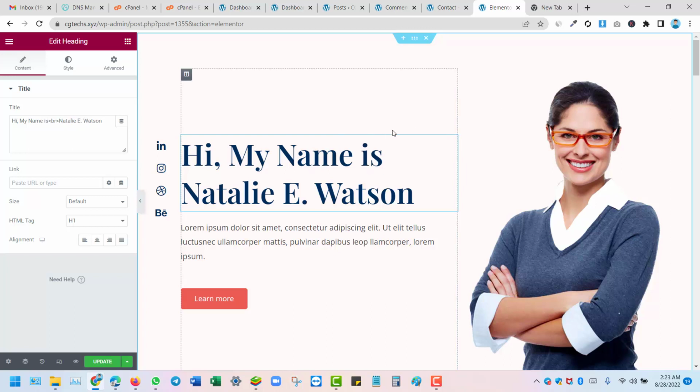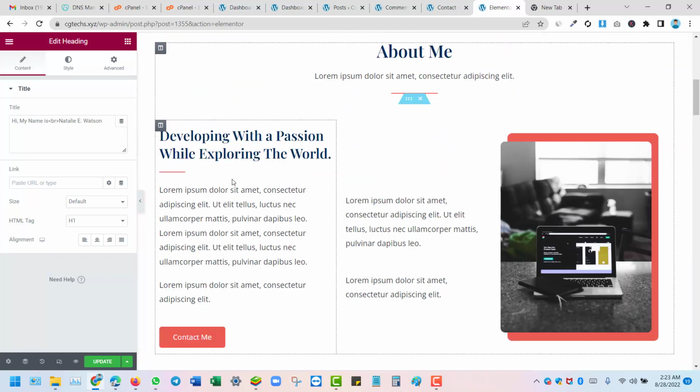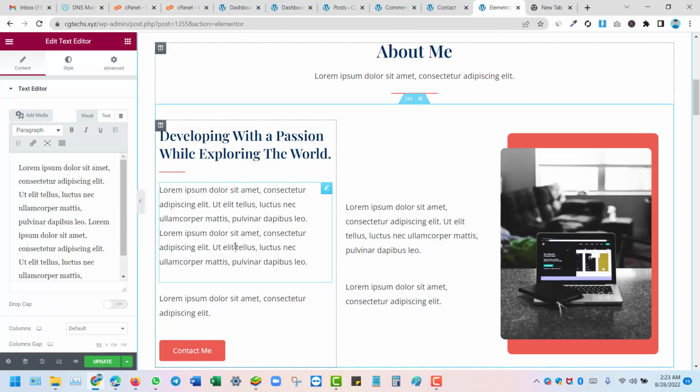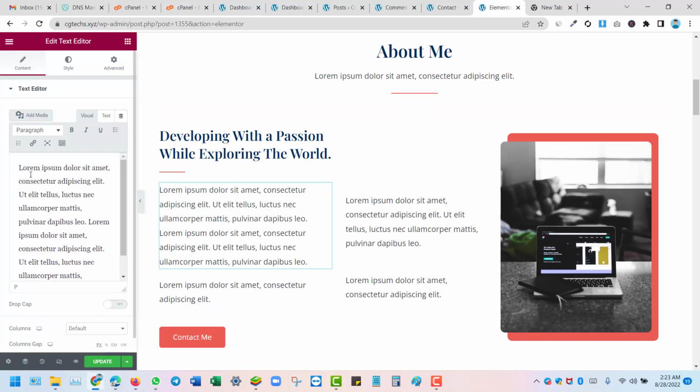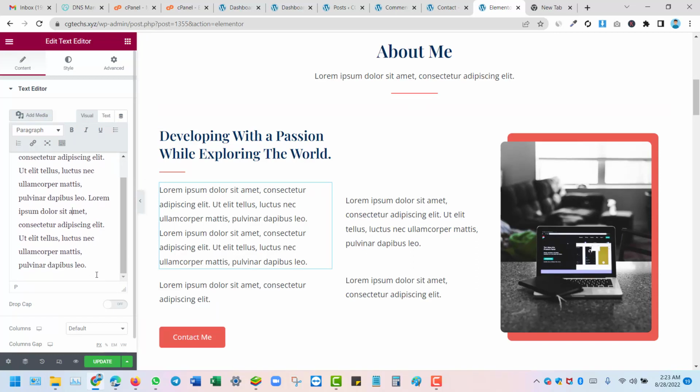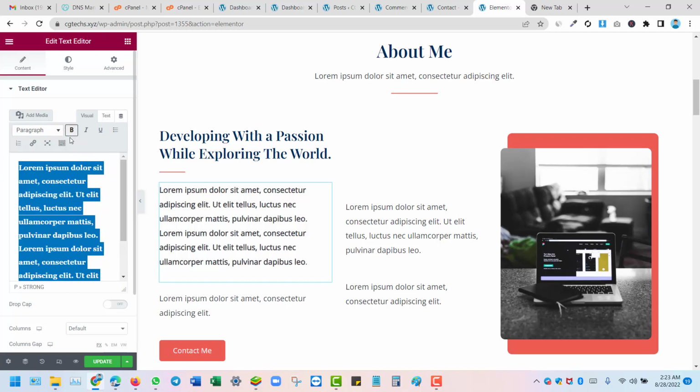Like this you can easily change any content of the page, like text. Just simply click on it. You can also edit it from here. Let's say if you want to make this text section bold, then simply select all and click on bold.